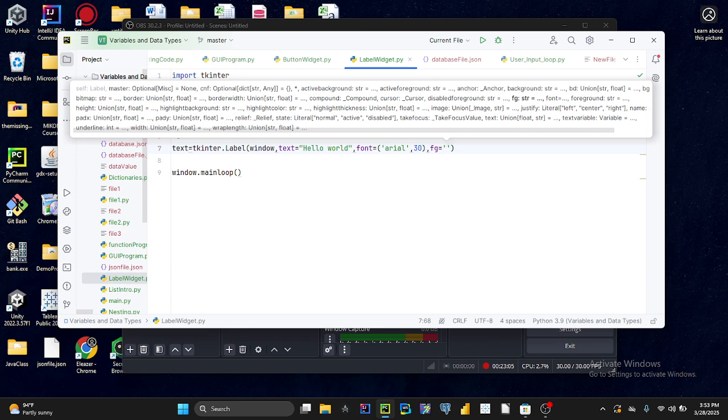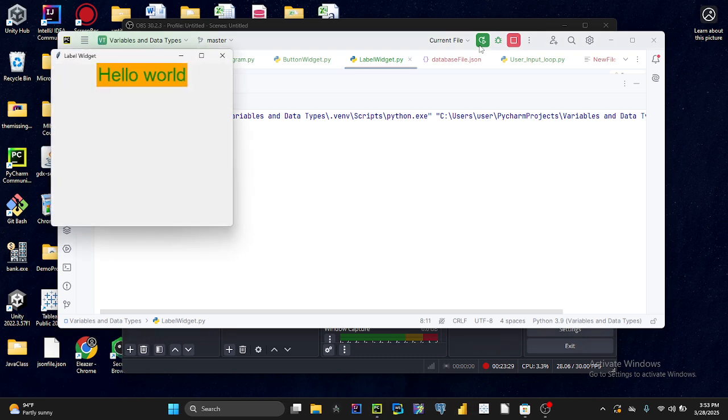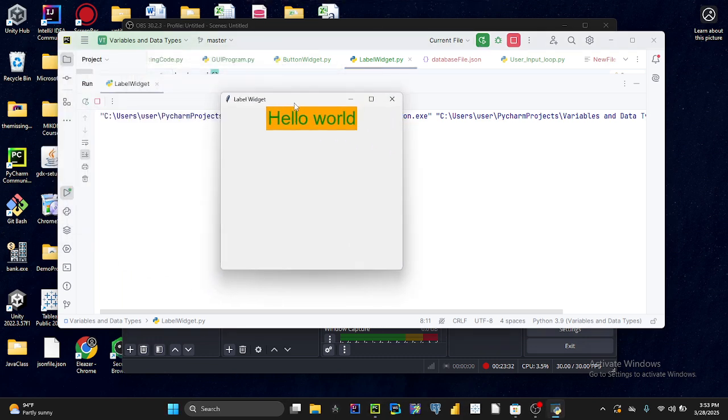So I'll give it a text color of green, and then a background color of orange. You come here and say text dot pack. So you can see that I have a text widget, and it's not clickable. So a label widget that is not clickable.